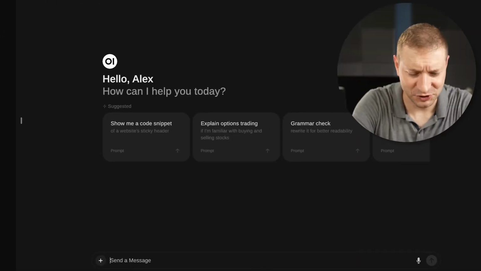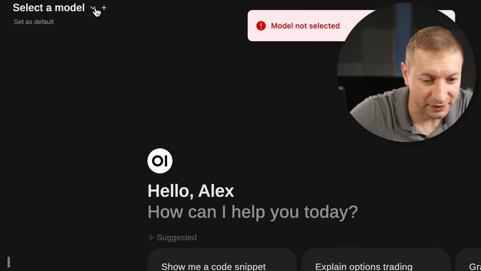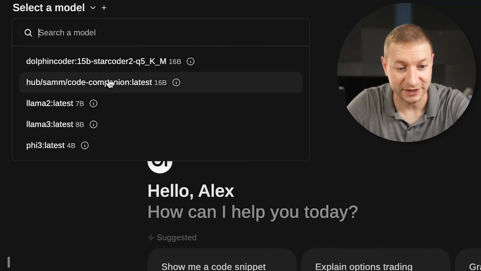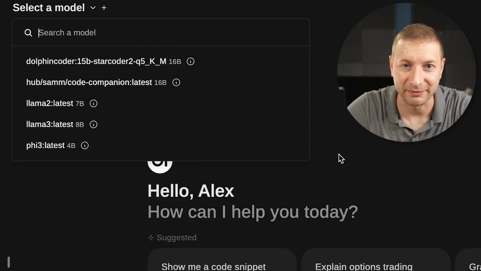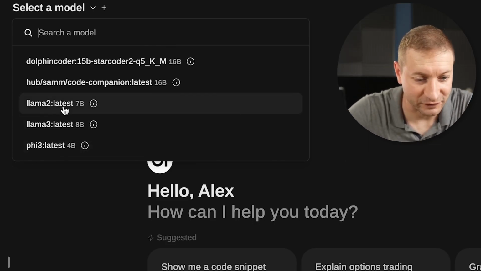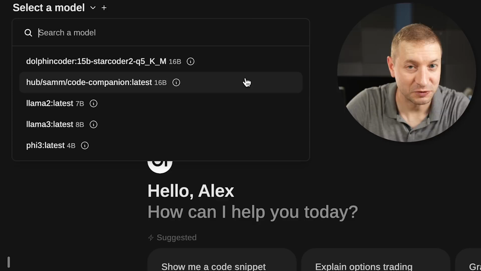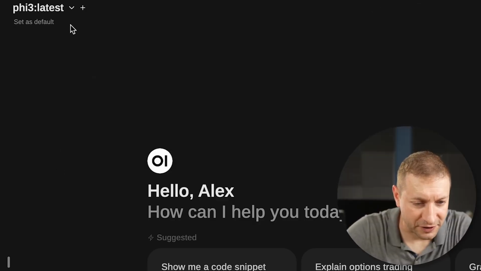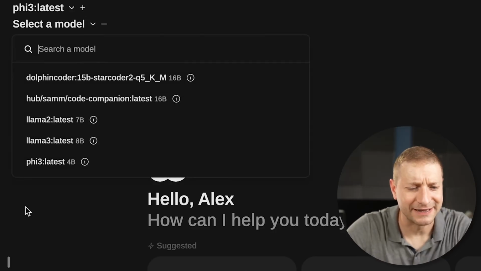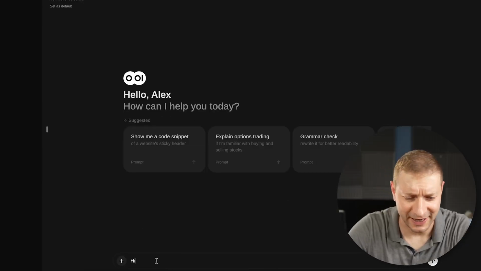I can start chatting, but I can't really until I select a model. So if we go up here to select a model, you'll see all the models that we have installed. You can switch between them and you can even combine models. I'll show you that in a moment. So we've downloaded Llama 2. You saw me do that. Llama 3 and 5.3. These two, I'll talk about where they came from in a second. I can say, let's go with 5.3, and maybe I want to mix in Llama 3, and let's do those two, and I'll say hi to both of them.